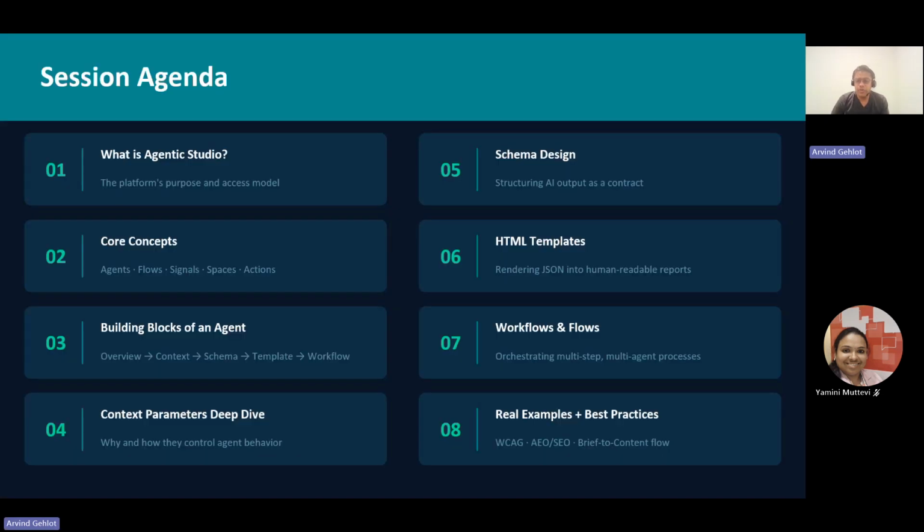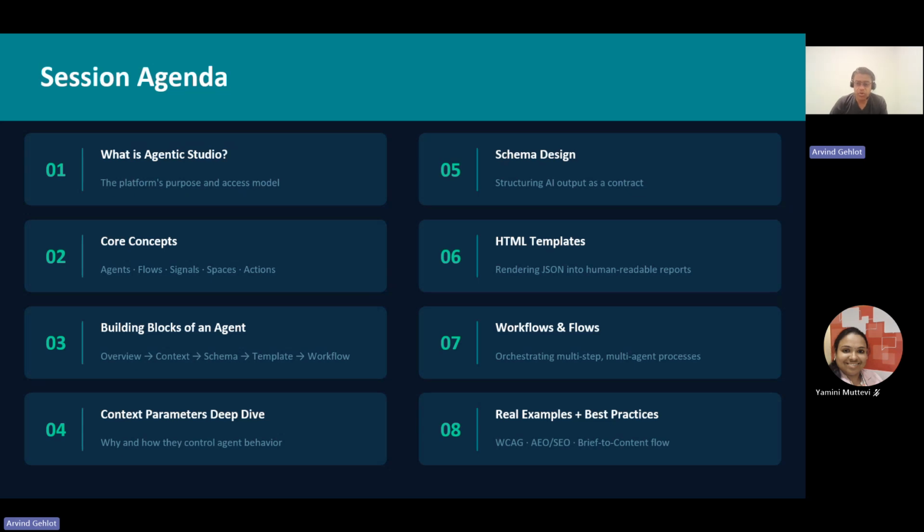So here is our roadmap for the next 30 minutes or so. We will open with what Agentic Studio actually is, its role in the Sitecore ecosystem, and how you get access to it. Then we will quickly run through the vocabulary: agents, flows, signals, spaces, actions, and workflows.